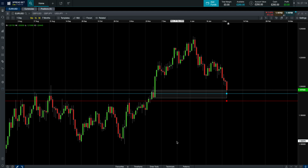I'm not going to stick 10, 15, 20 grand into an account and then sit here and try and be a smart ass in front of people that I don't know. That's serious money to be playing around with. This is a normal account, 250 quid. The risk management is going to be slightly out of whack. On 50 pips, 30 pence a point, which is the lowest I can go, or 30 pence a pip.